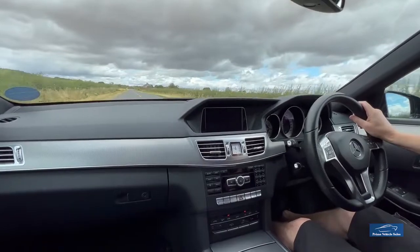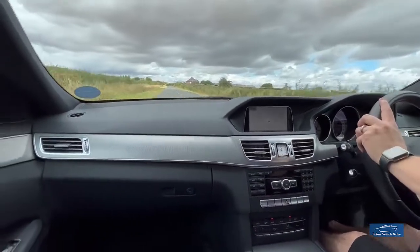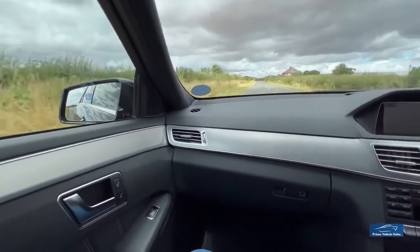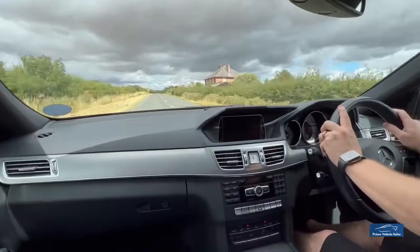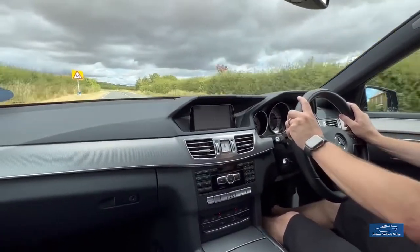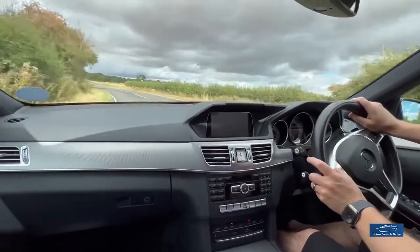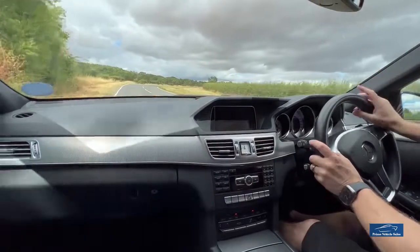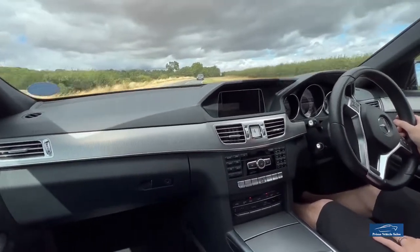It's only a two owner car, and the last owner that we took the car in from was a doctor as well, so good pedigree with it. Full Merc history, we've got history up to May of last year when it was serviced by Mercedes. Six stamps in total from 2015 up to 2021. I think the service was only done about 3,000 or 4,000 miles prior as well. It hasn't done a lot since its last service.